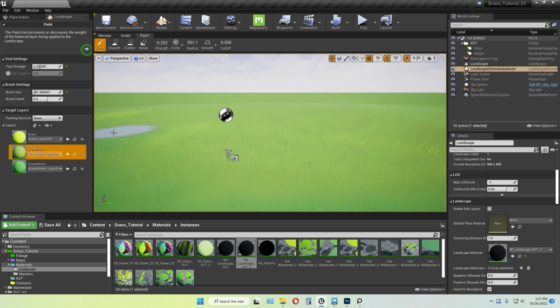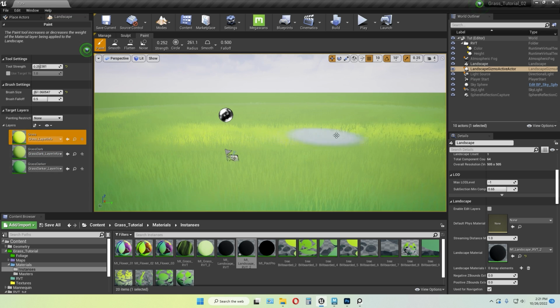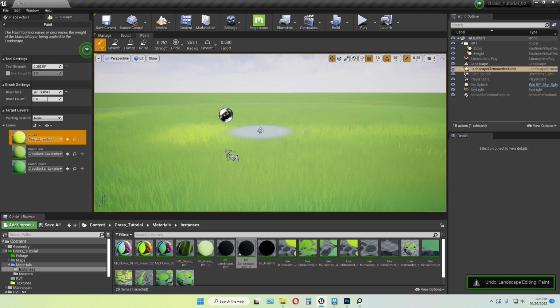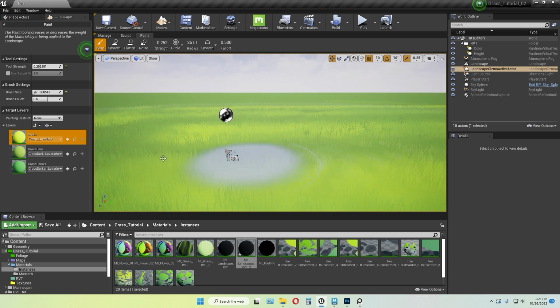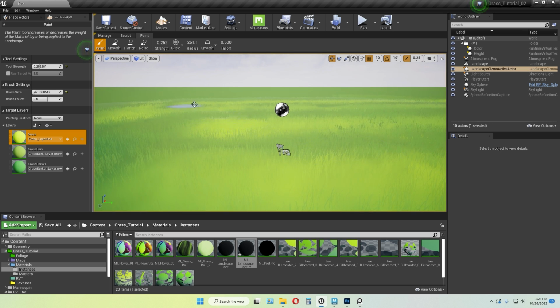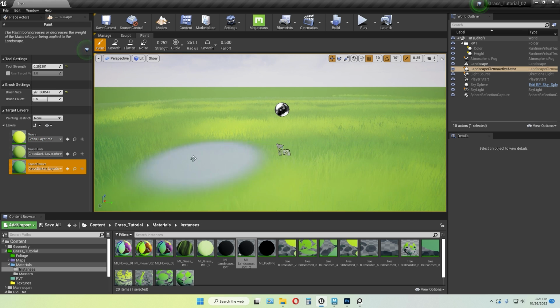And we need to make, how to say it, these stripes. So dark, light, dark, light, dark, light. Then it works really nice.